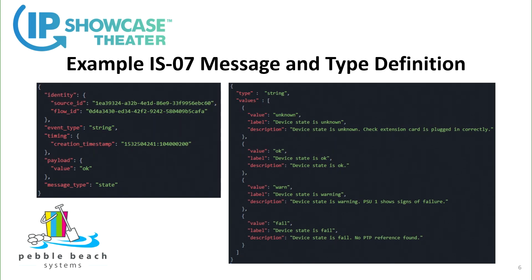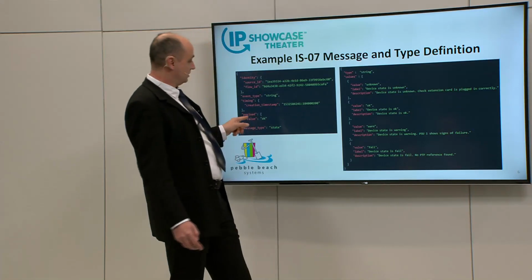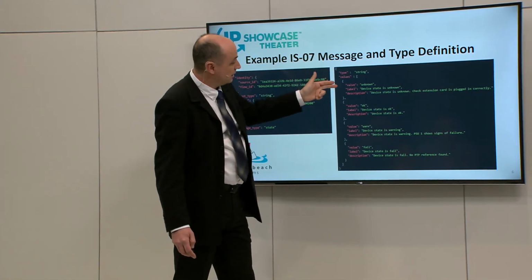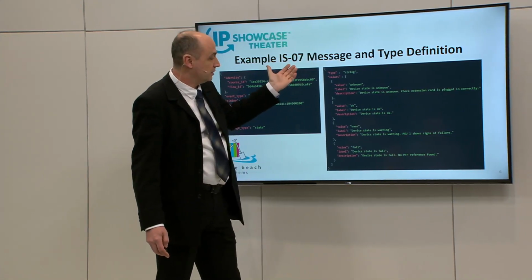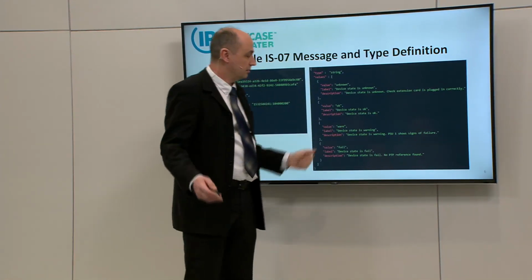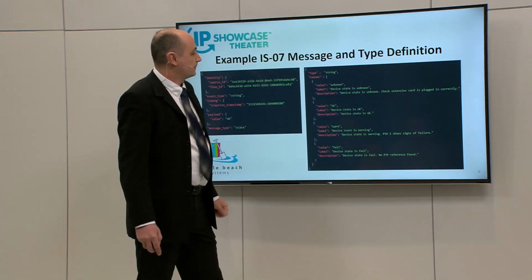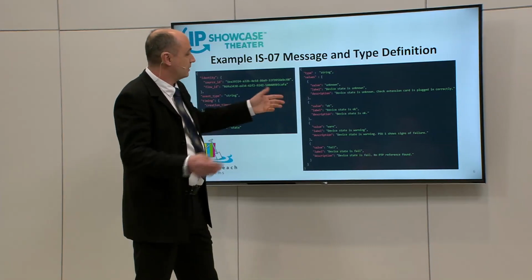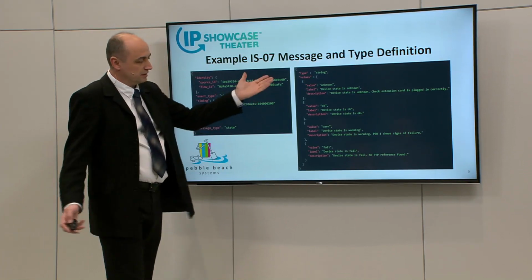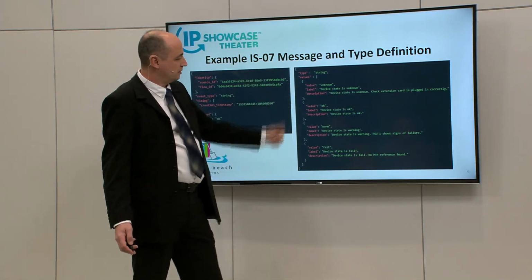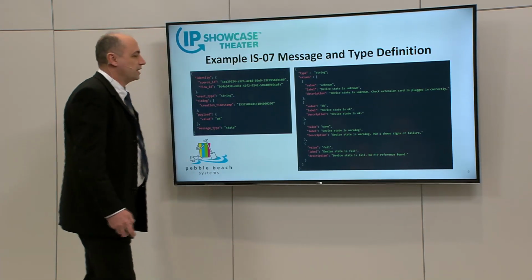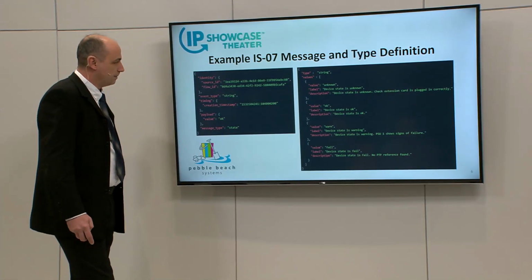2, 3, 4. So instead of just sending the value, which is the value that is transmitted in the message, it can actually look up the type definition and say, okay, I should put device state is unknown on the user interface. Or if somebody, let's say, double clicks, it would have a description available there to display. Of course, it depends on the implementation what is done with those values, but they are in the specifications, so the devices can use them.